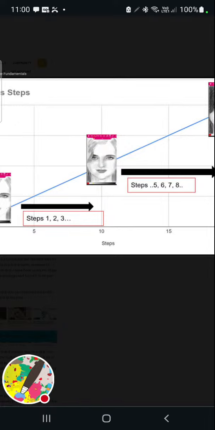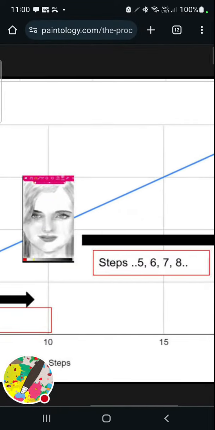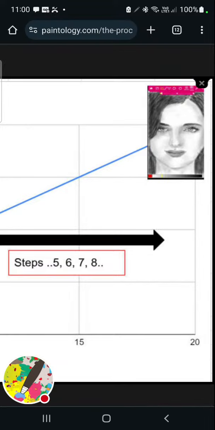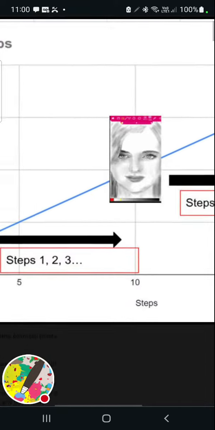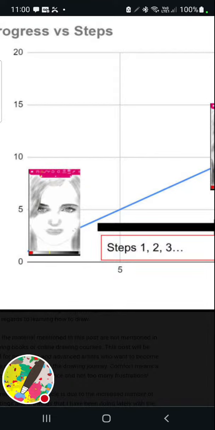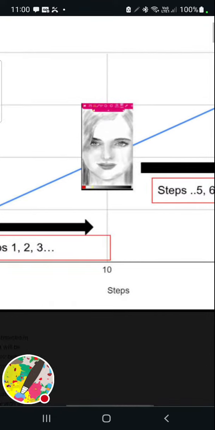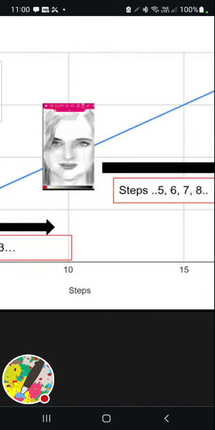And as a beginner, your final goal is in reality this painting that's more realistic, right? That's your goal. But the fact is, you feel that you need to get it from within here. Steps 1, 2, and 3. And what happens? Majority of you will throw your arms up in the air and give up. That's what happens because you haven't acquired the skills to go to steps 5, 6, 7, 8.